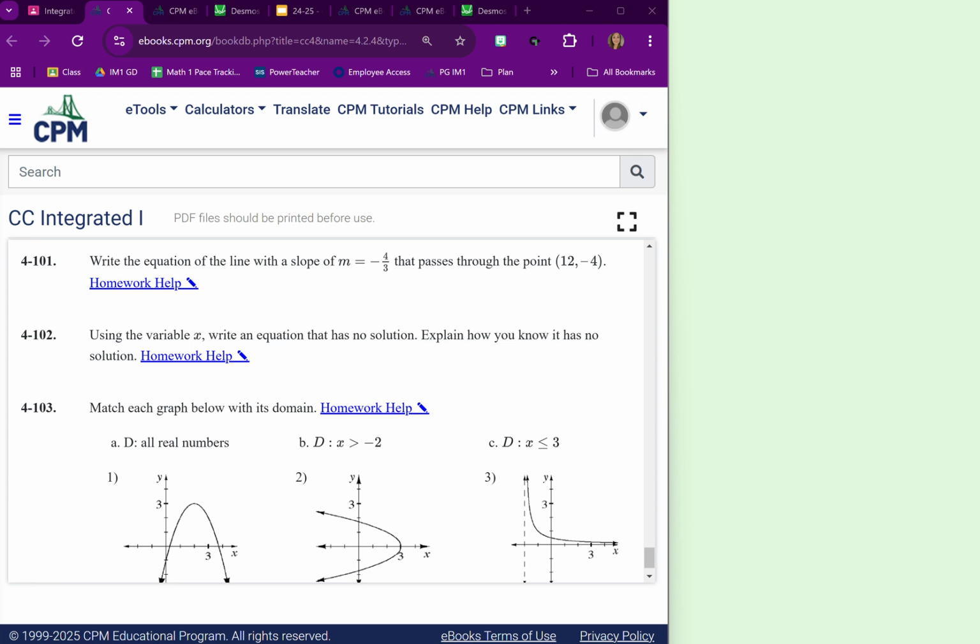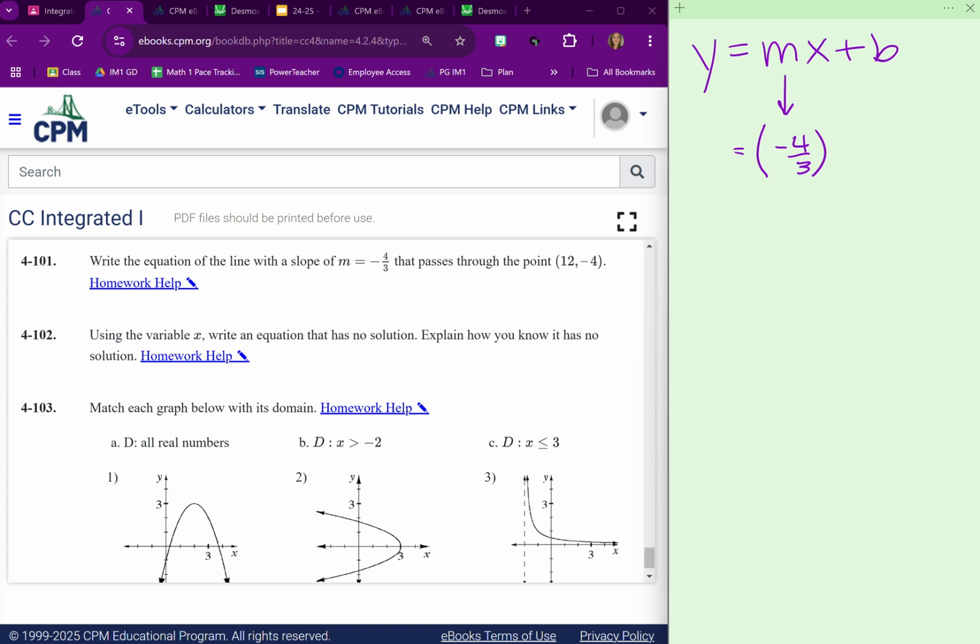Okay, with 101, you could grab a graph and do it that way, like a more concrete method, but 12 isn't usually on the graphs I provide, and sometimes you won't always have graph paper with you, so I'm going to show you an algebraic method. So we always are using the formula y equals mx plus b in class. With the information provided in 101, they gave us m, so that's the slope, negative 4/3. And they also gave us a point 12, comma, negative 4.